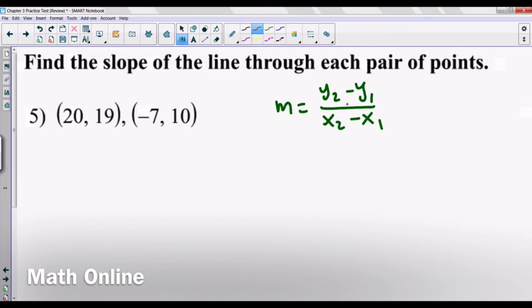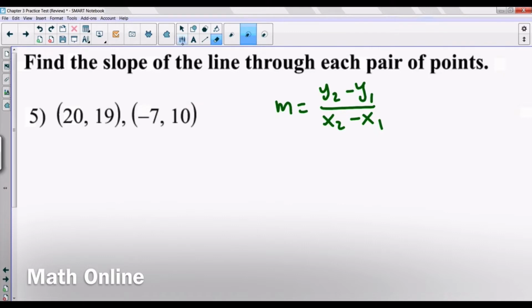So first of all, this is the formula that we're going to be using, y2 minus y1 over x2 minus x1. Well, we're going to have to plug in 4 different numbers. Now you were given 2 points. Keep in mind that in every ordered pair, there's an x value and a y value. But we don't want to have clones, right? We would have 2 x's and 2 y's. So what we want to do is distinguish those.